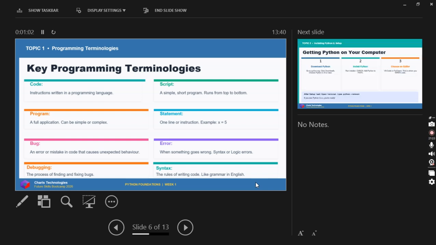Alright, so let's talk about some key programming terminologies. Some of the things you hear about in programming. The first is code. So whenever you hear code, what does that mean? Instructions written in programming language. Like for instance, that print hello world that you saw.